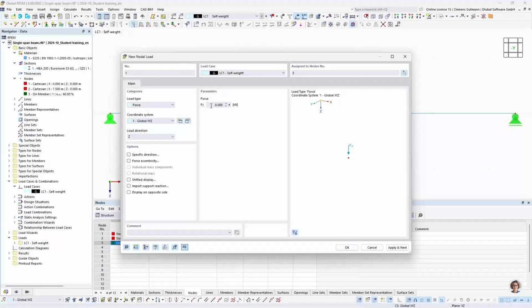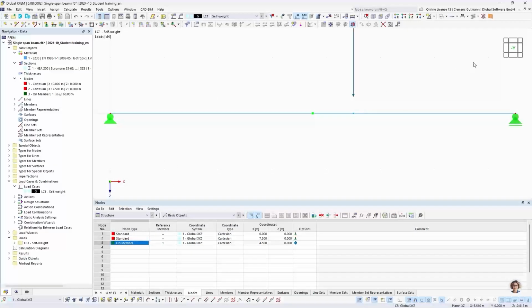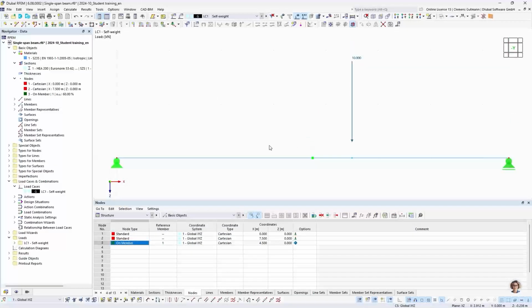And now I have to specify the force. The force is 10 kilonewtons. I click OK, and the force is created.